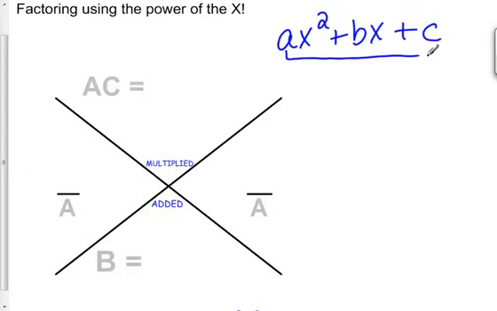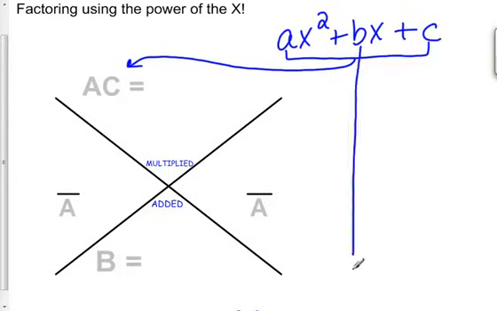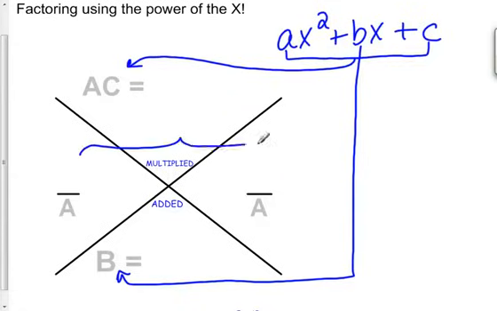The first thing we're going to do is take a and c and multiply them together to get our number that goes on top. So any value is going to go up here. This is a times c equals the number that goes up top. The number for b we're going to put in the bottom. And that's going to simplify things for us to know that we are going to take numbers that multiply together to make a times c, but then add together to make b. So very similar to what we talked about with factoring the x squared plus bx plus c model.